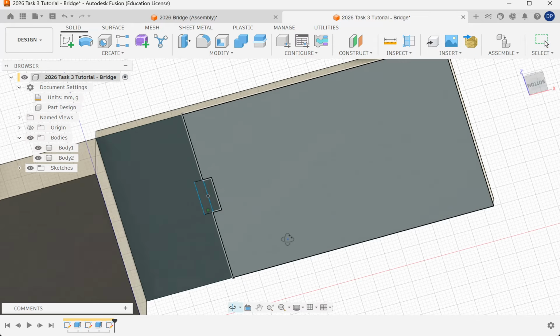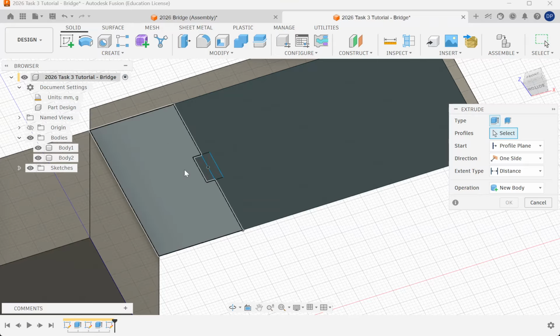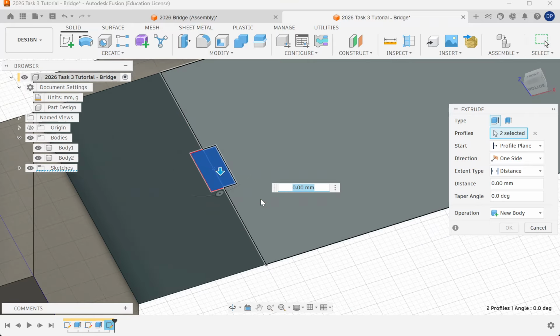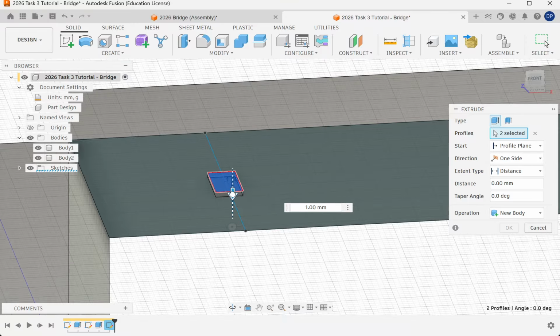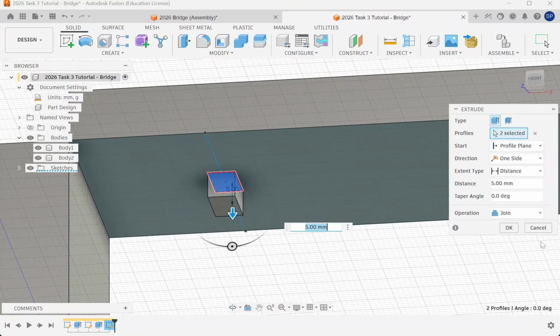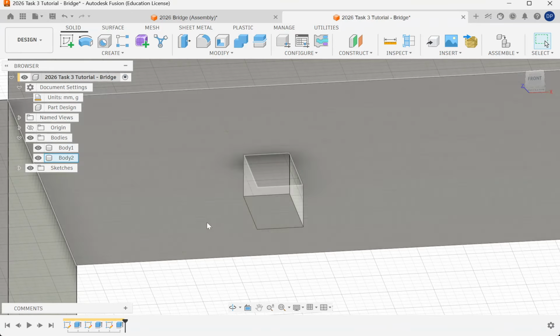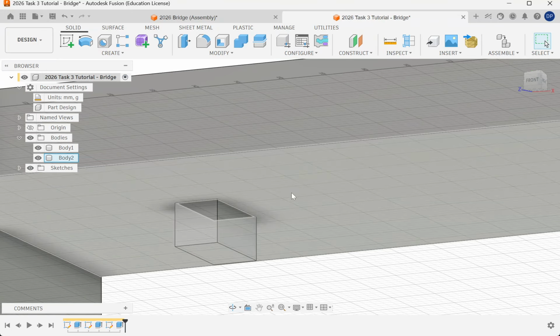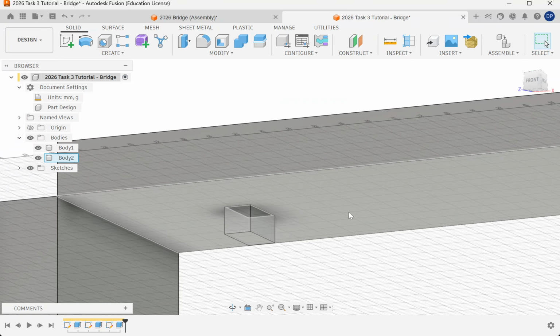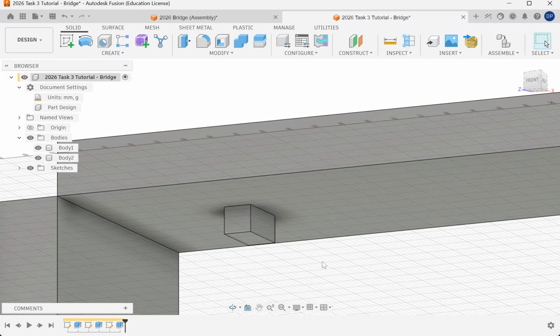I finished that sketch, and now that I have that shape, I'm going to press extrude, and I want to press these two surfaces, and I just want to turn this into a square, so I think it'll be 10 high, 5 high. And so what I've done there is I've made a little rectangular prism underneath the top of my bridge.